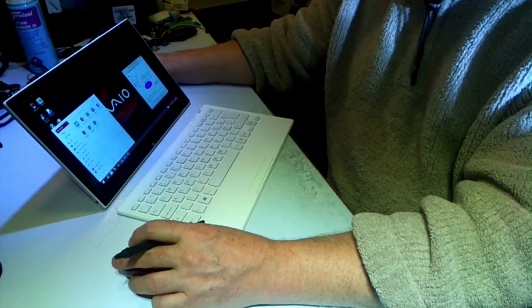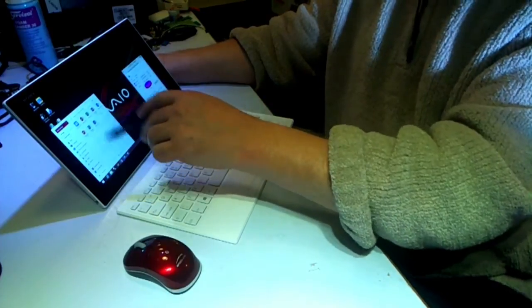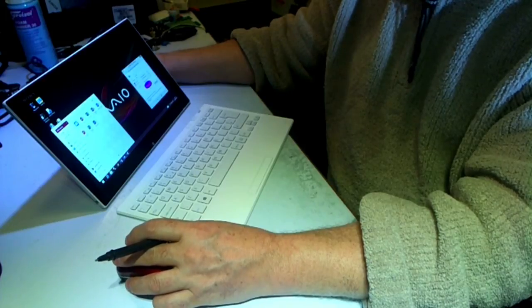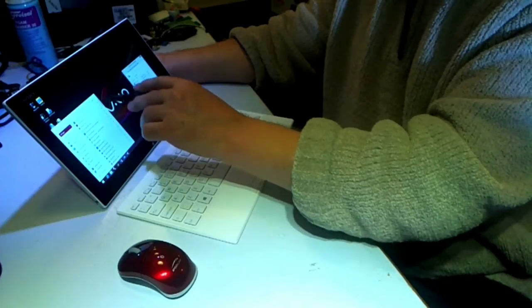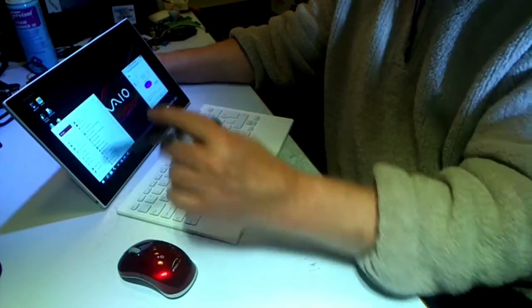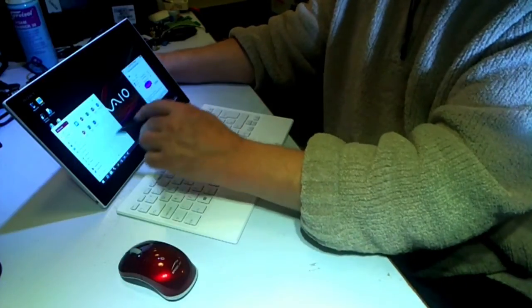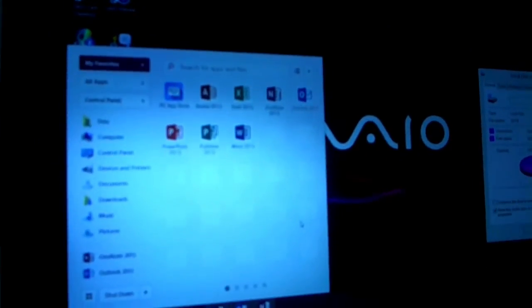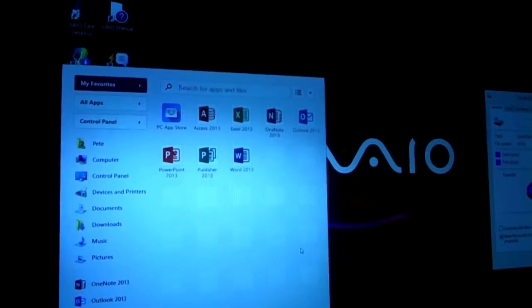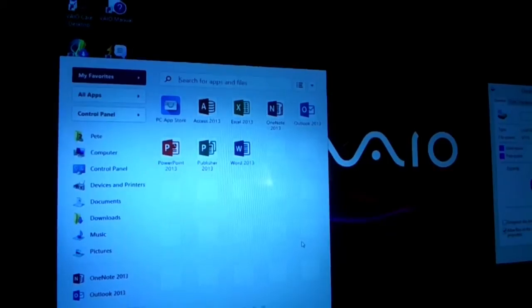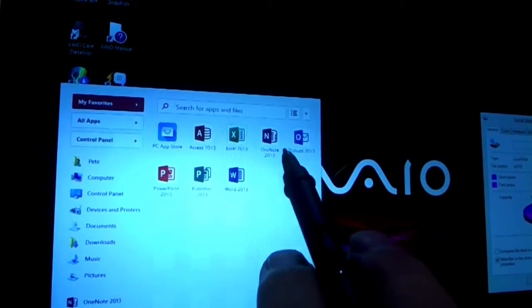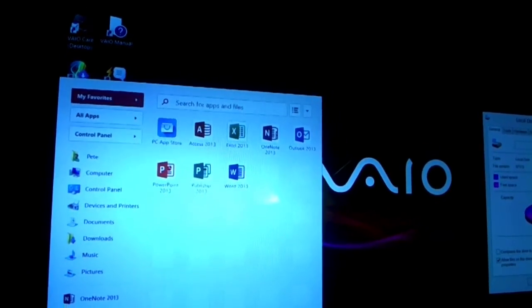So down at the bottom there, click, you get the start menu there. A rather interesting way of doing something. There is a button called All Apps, where you see all of your apps and you put a little star next to them, and you click on the star and they become favorites. So you normally come into your favorites, which are the apps you've selected. You'll see here that in fact I have selected the Microsoft Office tools. So I've installed Office 2013. So here you have Access, Excel, OneNote, Outlook, PowerPoint, Publisher, and Word.